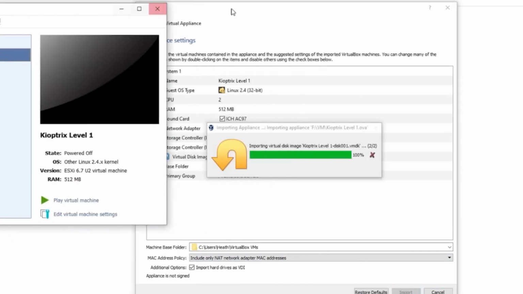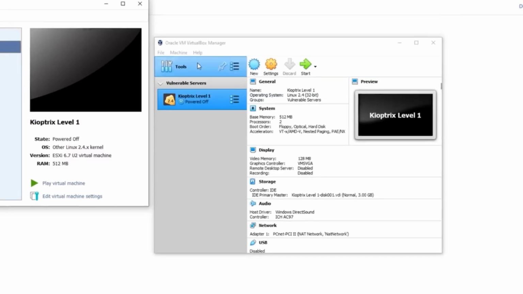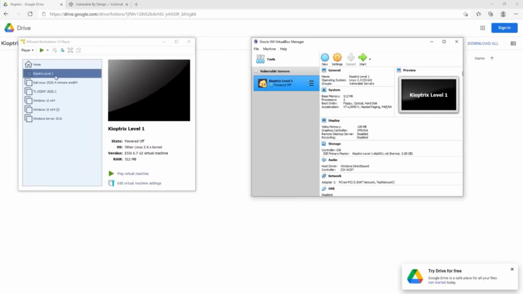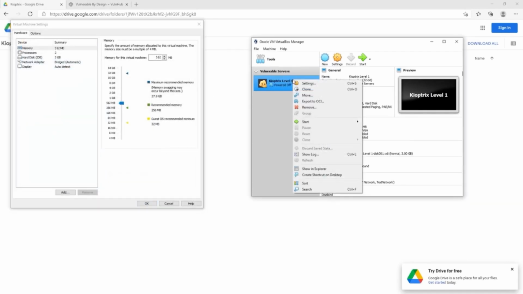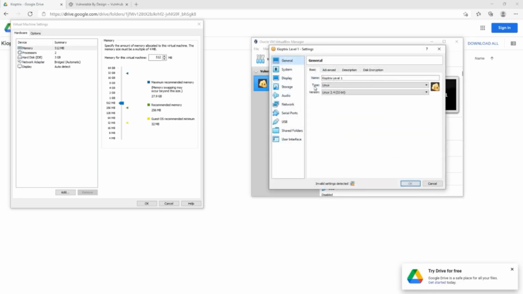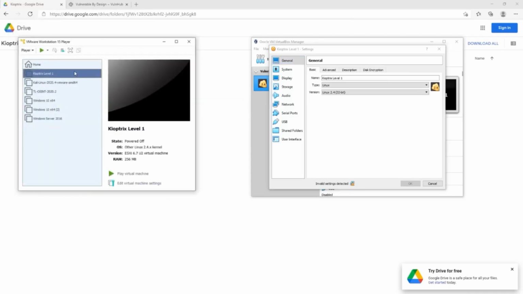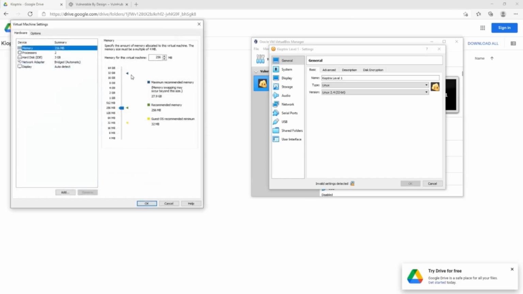All right, so looking at the settings for both of these machines, I'm going to drag this over. Here, we can just right click and go to settings. Same thing here, you can right click and go to settings, and we're going to set these up the same. Either way, 512 megabytes is fine. Honestly, if you wanted to kick this down to 256, you could. I would not recommend going any lower than 256, though.